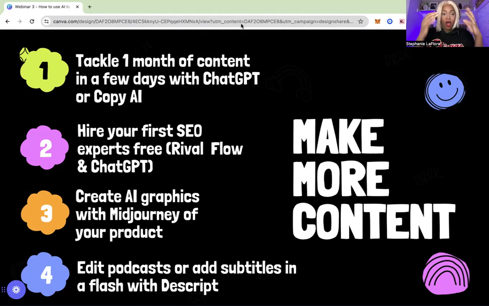So really, all four of these will allow you to create incredible and strategic content at scale with very little people. So one person can produce a crazy amount, but if you have a team and you empower them all with these practices, it's going to significantly increase not just the amount of content that you can create, but also the quality, because they're getting that strategic partner with AI.